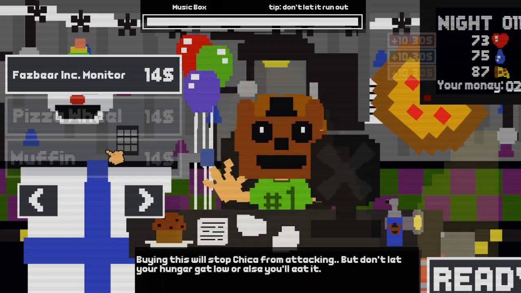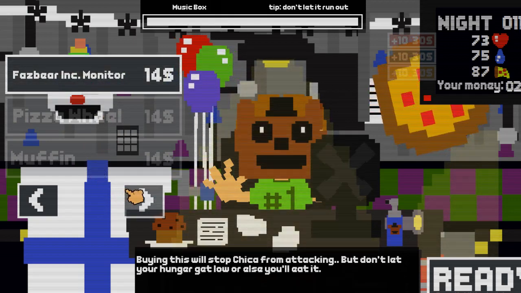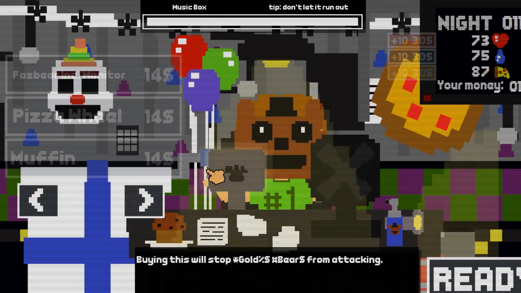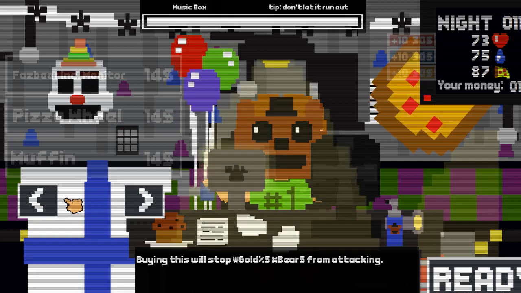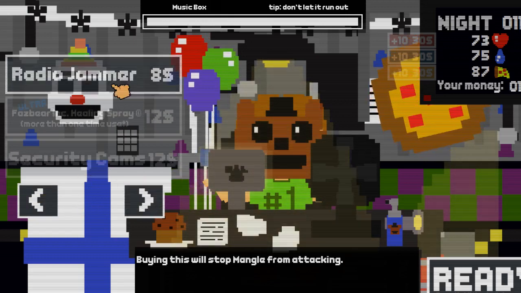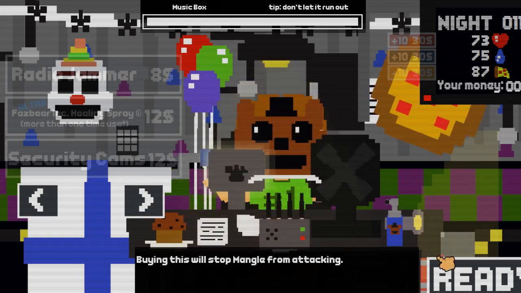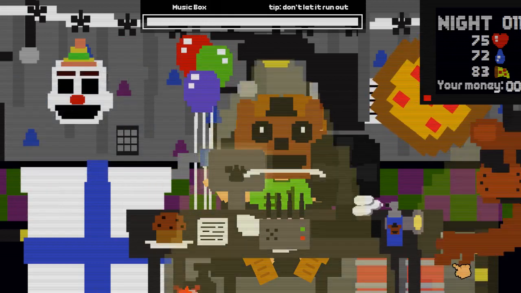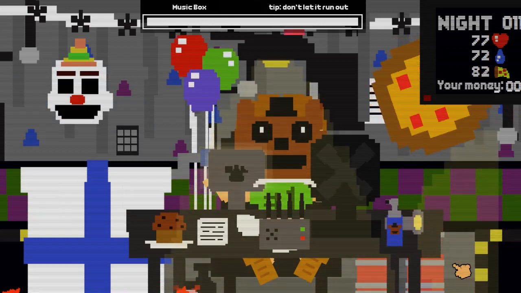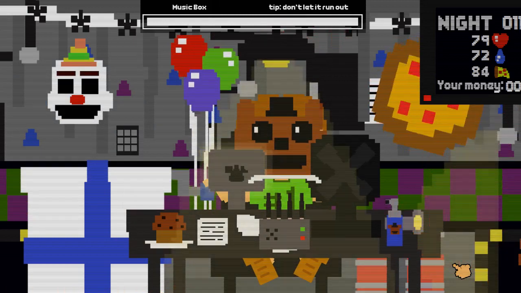Alright, pizzeria. Alright, got pizzeria. Alright. What is that? I forgot what it does, but I know I read the whole thing. But I got confused so quickly that I got over everything, so I'm confused. Alright.